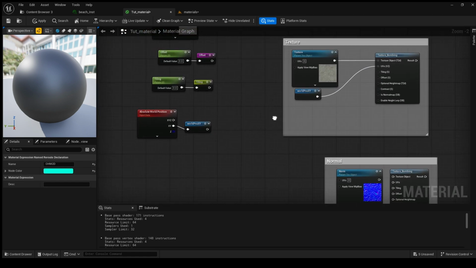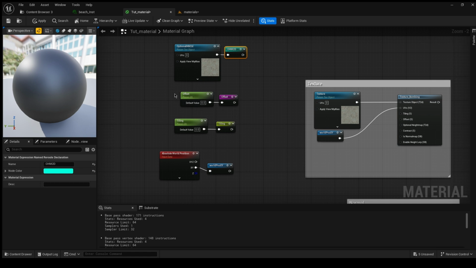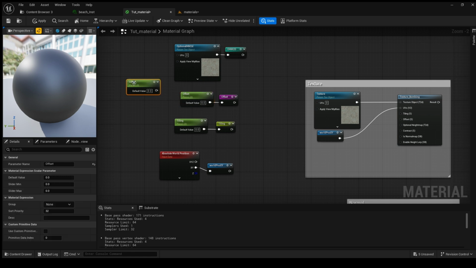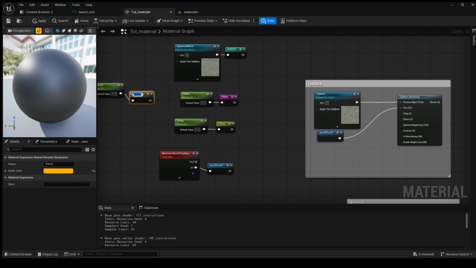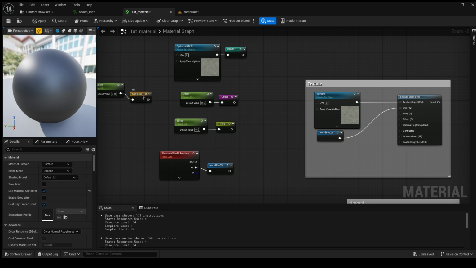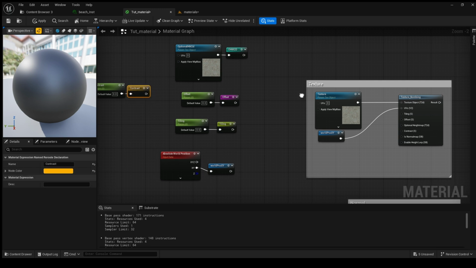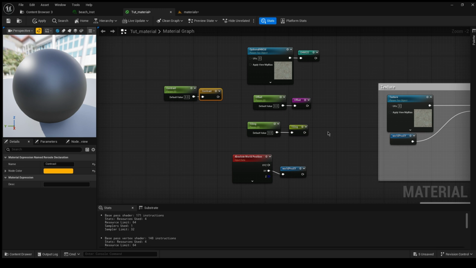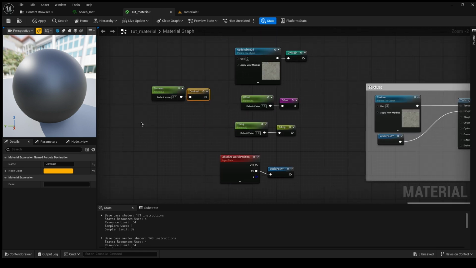After this, I'm going to create contrast, and also a static bool input.